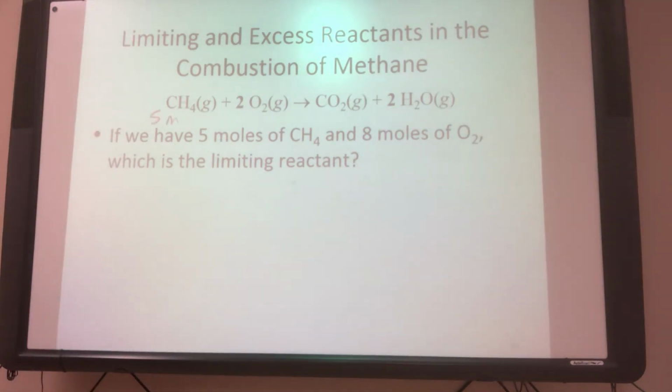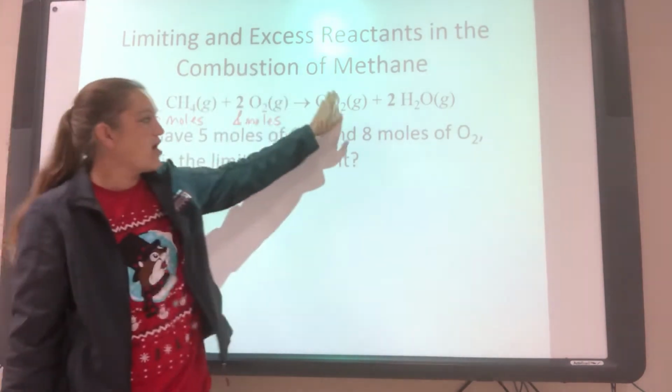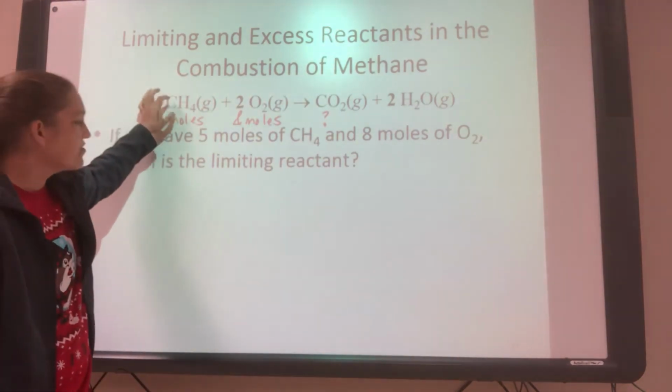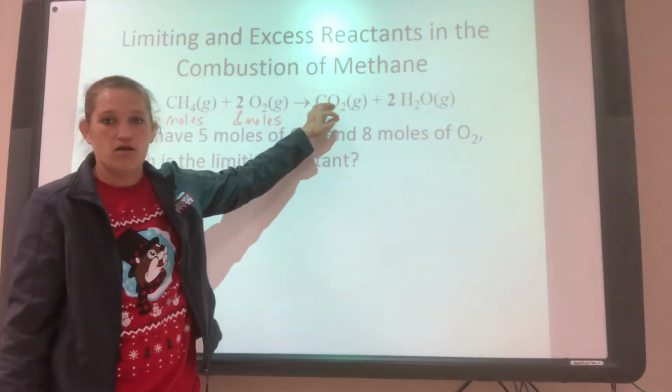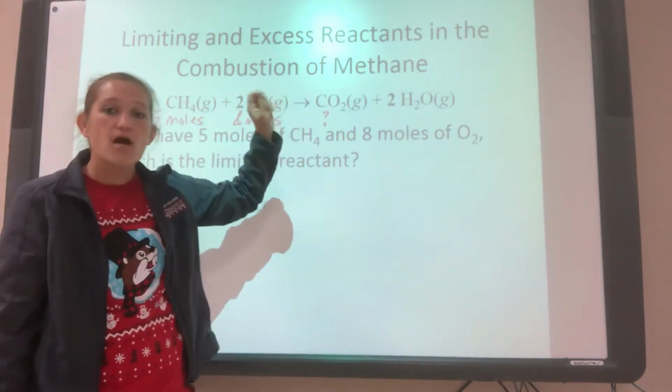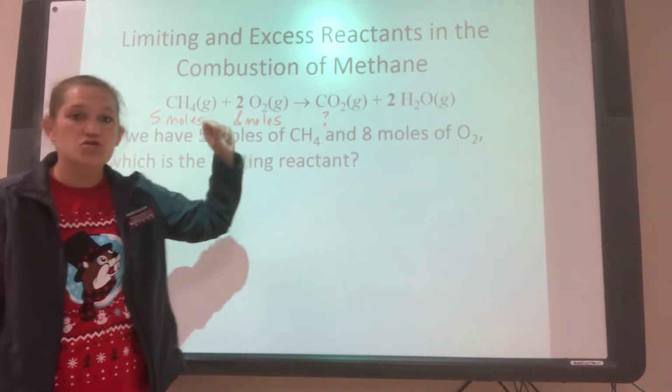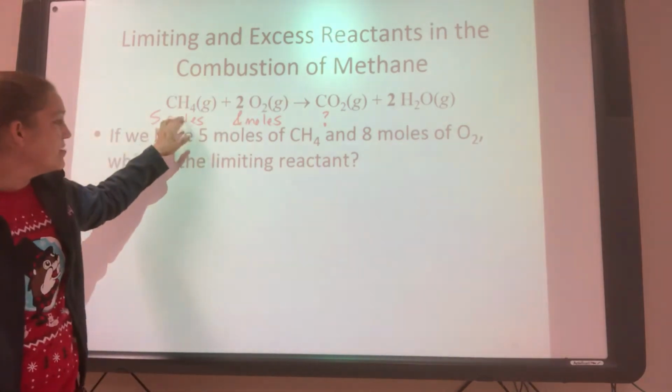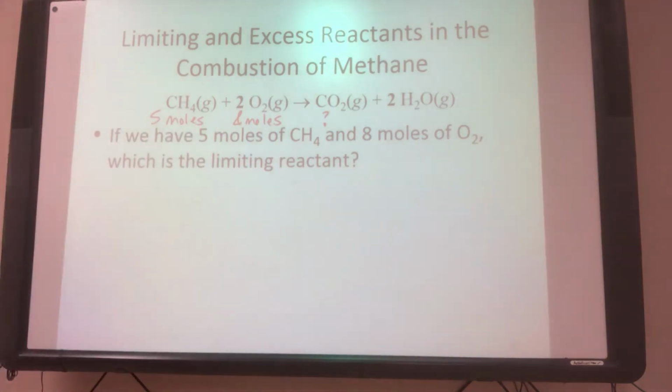So I have 5 moles of this guy, and I have 8 moles of this guy. And I want to know how much product. I'm going to pick CO2. So I want to know who's my limiting reactant. So I want to go from this guy to the product. How do I go from one thing to something completely different? It's the stoichiometry. It's these ratios from my balanced equation. And I can only do that if I'm in the moles. So it's kind of saving me some steps.